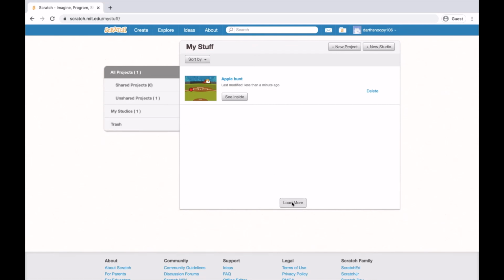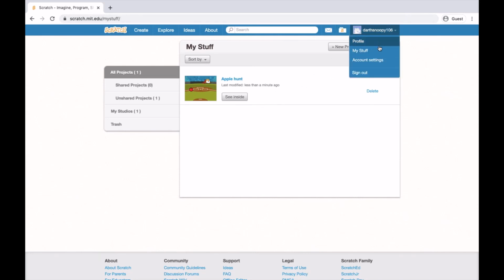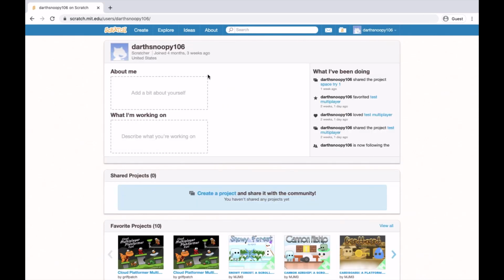Now to go to your profile, you can go to profile. This is me, Darth Snoopy 106. I'm at Scratcher status. If you just joined Scratch today, then I'm sorry, but you're not a Scratcher yet. You're a new Scratcher. Go ahead and try and go to your profile.